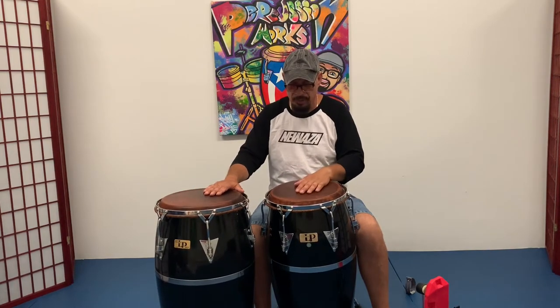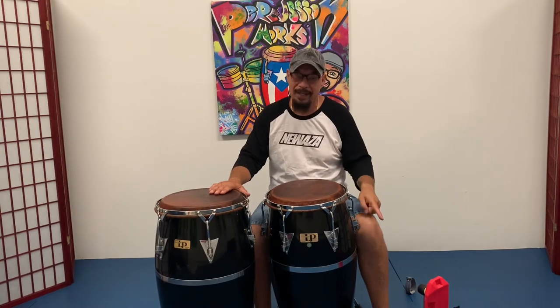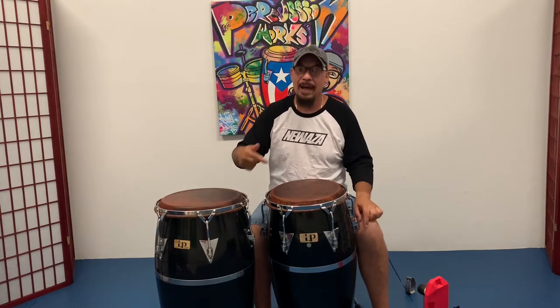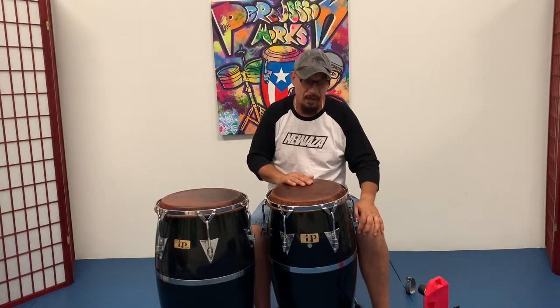So here goes the rhythm. I'm going to play the melody for you first. First I'll play the clave, then I'll play the melody within the clave so that you can hear how the melody goes with the clave. Here's the clave.